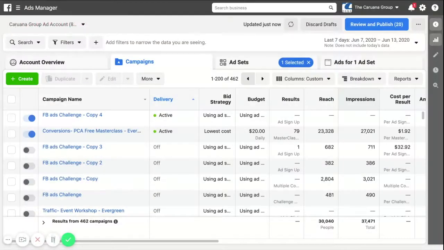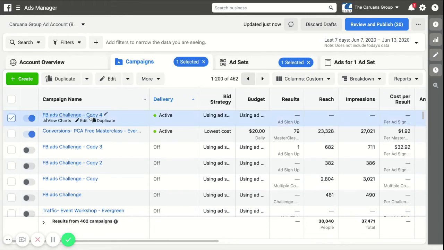Right, now that you saw what Ads Manager looked like on the whiteboard, I'm going to go ahead and show you what it looks like on the computer. So usually I'm a little bit more sophisticated with my naming, but this was my Facebook Ads Challenge campaign. On the whiteboard, this was that big square at the top. All of my ad sets and all of my ads fall under this.